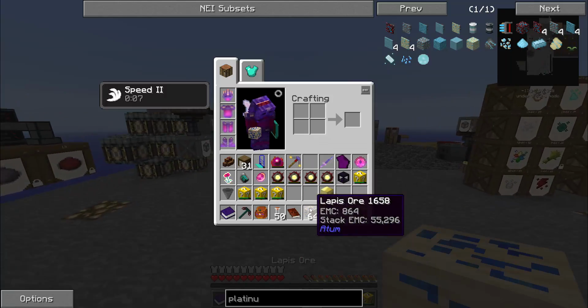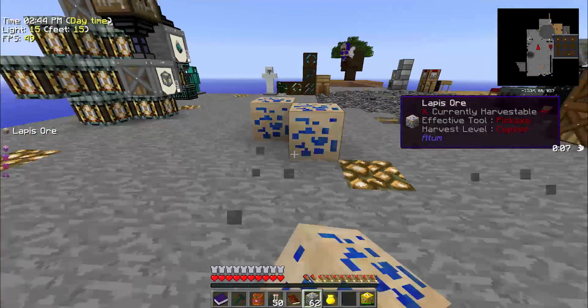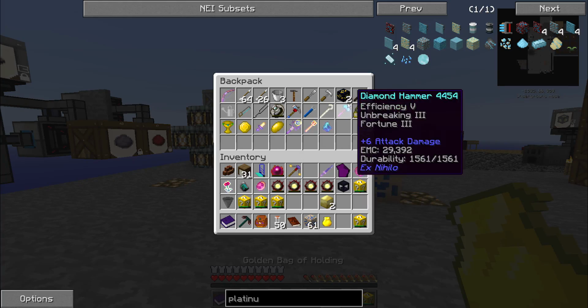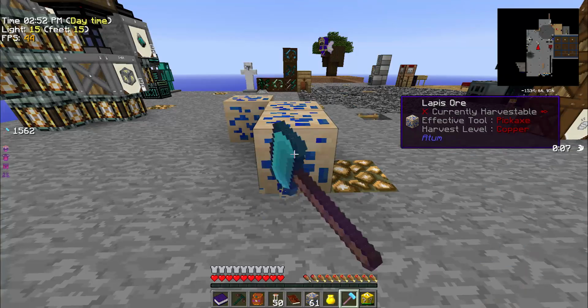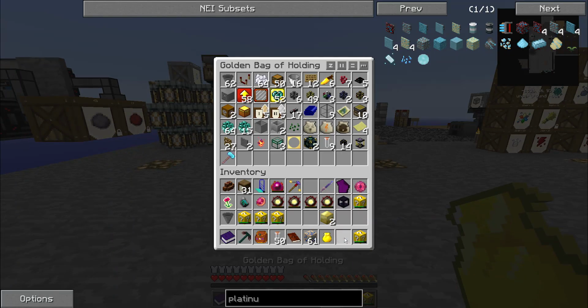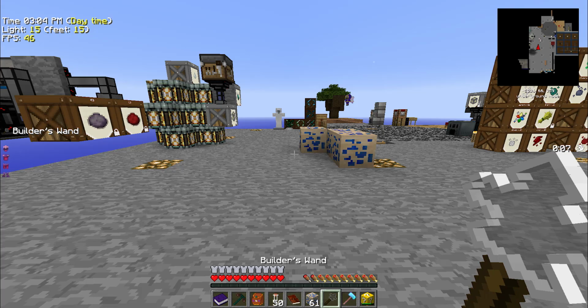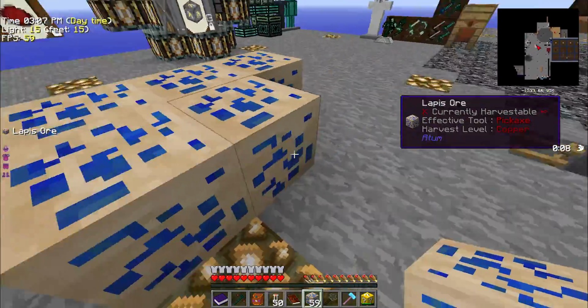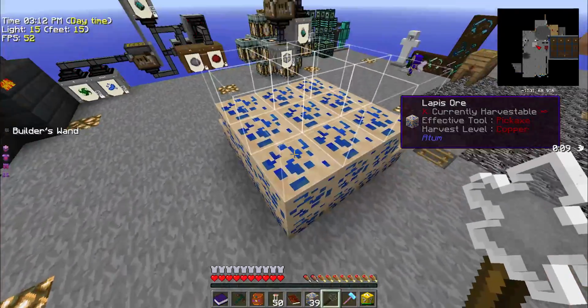Now, this lapis ore, not much I can do with it. Easiest thing to do. Actually, I can't even smelt it. That's a shame. I mean, I can't pulverize it. Can I use my diamond hammer with fortune on it? Signs point to no. All right. Well, I am far too lazy to worry about getting the maximum amount of lapis out of that I possibly can, because that would mean creating a fortune pickaxe, which I don't have easy access to at the moment, short of actually making another pickaxe. So we're just going to do this the easy way.